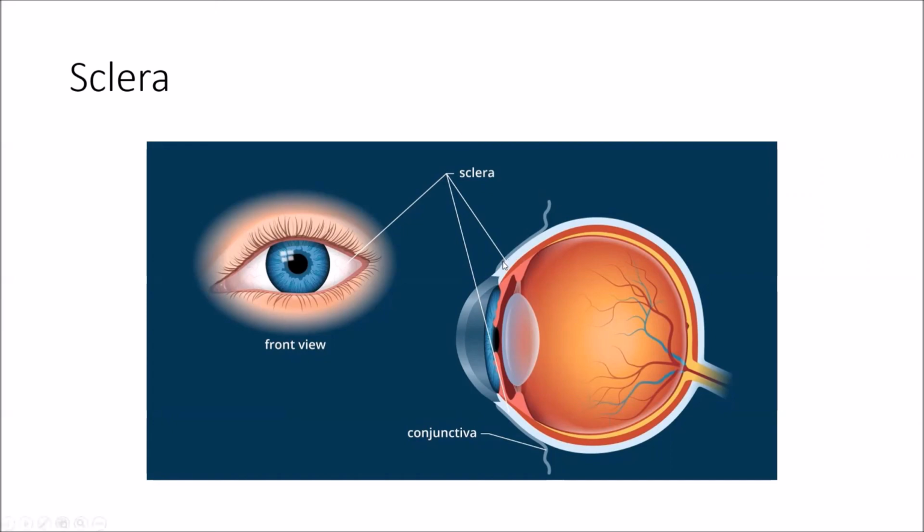So this white layer right here, that we all associate with an eye whenever you see it. When you look at an eye, you see two things, or maybe three things. You're going to see the white part of the eye, a colored part of the eye, and a dark part of the eye. The white part of the eye, that's called the sclera. This colored part, as we all know by now, is the iris, and that dark spot, which is actually a hole, we call the pupil. Okay, so the sclera is just a tough white coat that covers the entire eye.